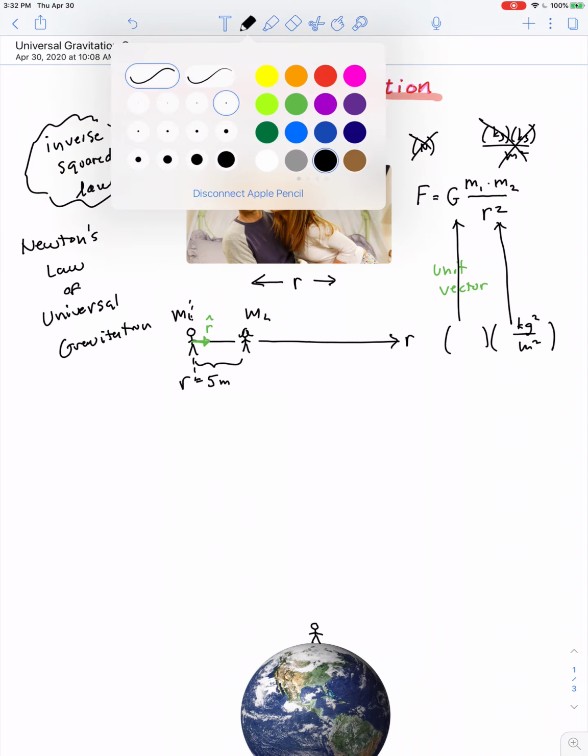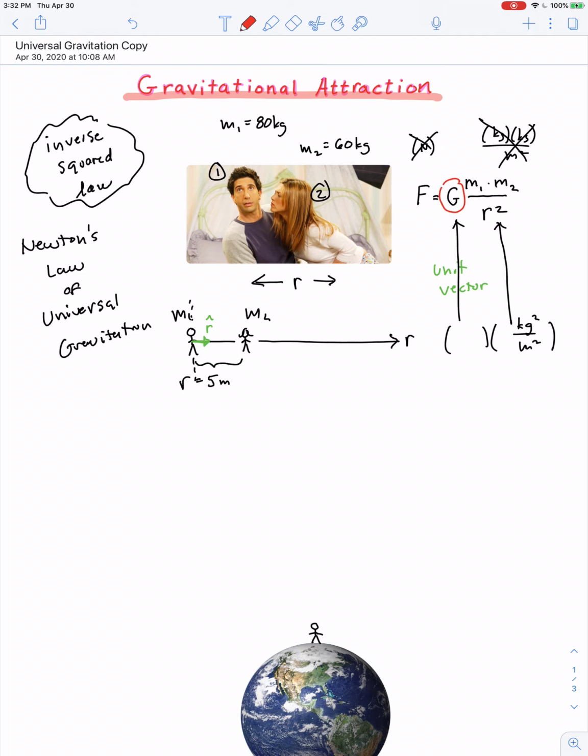So I'll just make a guess that whatever the units are for this constant capital G, they must have units of meters squared per kilogram squared, so that they'll cancel the other units in the equation. And then as long as that capital G also has built into it newtons, that's the only units that would be left when you multiply everything out. So that's it. This capital G is a quantity measured in newtons times meters squared over kilograms squared, and it's actually equal to a very small value. It's equal to 6.67 times 10 to the negative 11th newton meter squared per kilogram squared.